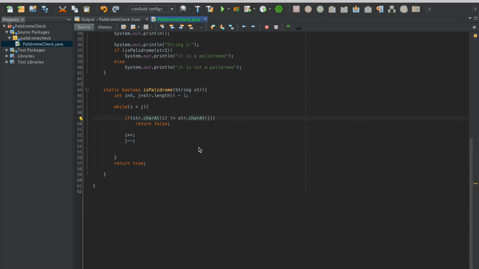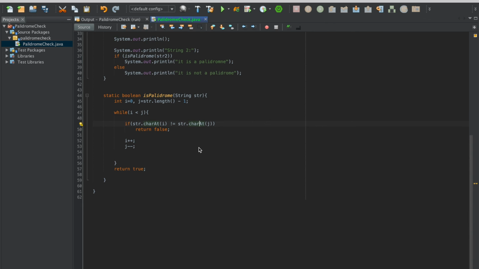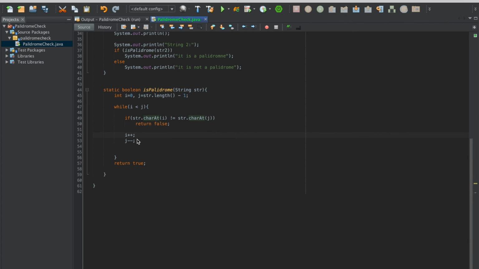Then we increment the first pointer and decrement the other. So we've incremented i, then decremented j. Else return true. Okay, this is fine.